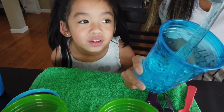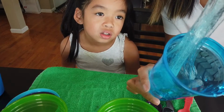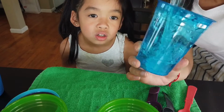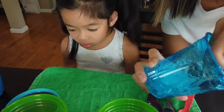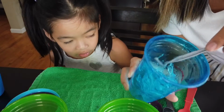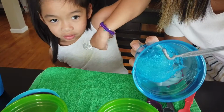But I agree with Ava. I feel like the color could be brighter. It's not as super blue. And I put 3 drops in too, because it says put 2 to 3. I put 3, and it could be more blue. I agree, Ava. That's okay though. We are going to let all of our slime settle for a little bit longer, and then we'll come back and we'll try putting the kinetic sand in to see how it looks.